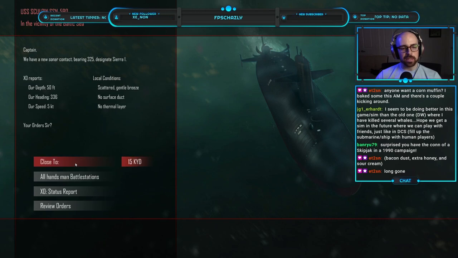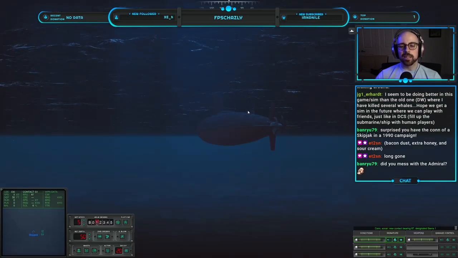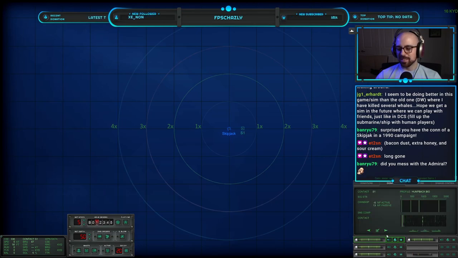Let's do the old 15 there. Not that it really matters too much, besides thoughts and prayers. Eight, seven, designated Sierra 1. That's what it's like. The close to battle stations is like thoughts and prayers.